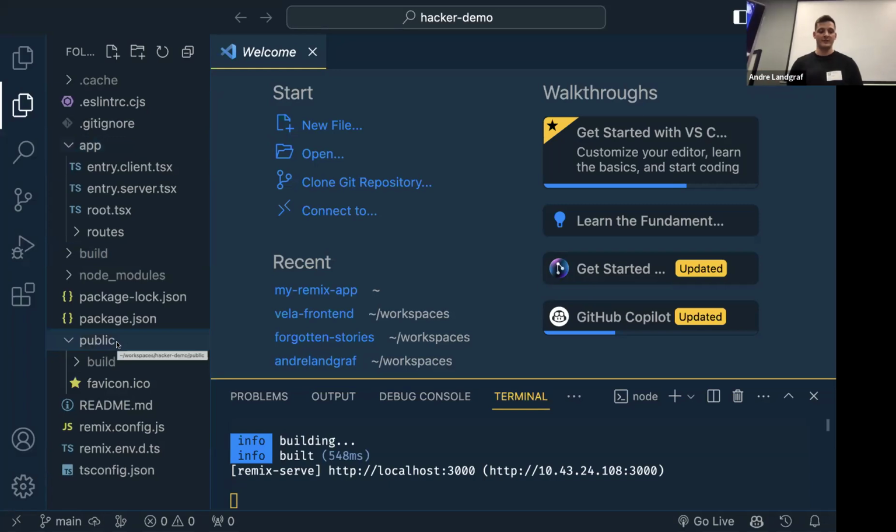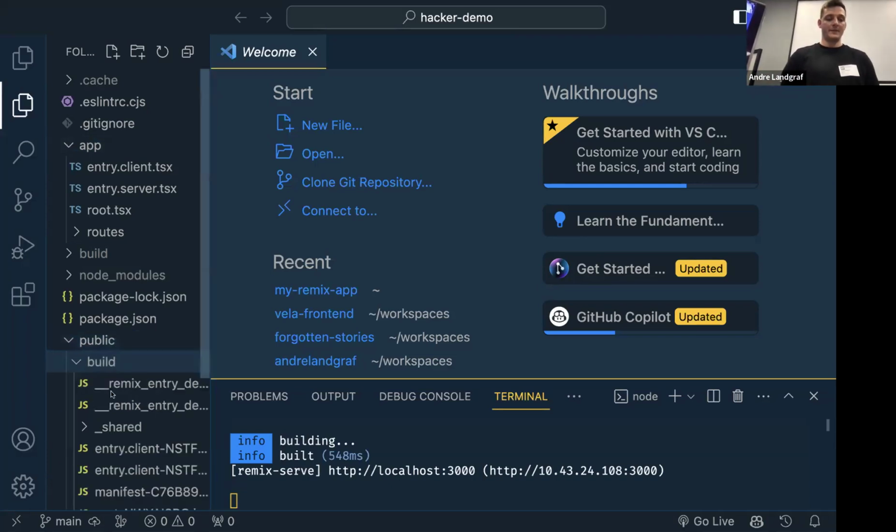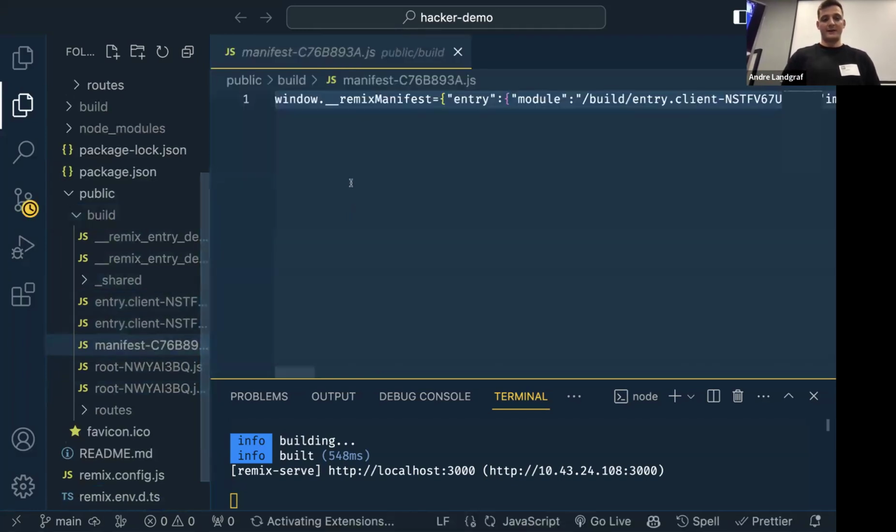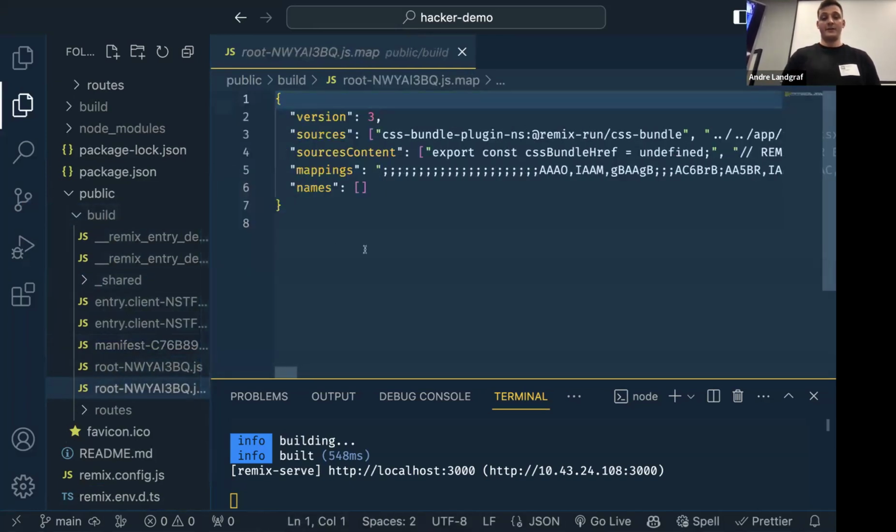So the public folder is just how you would expect it if you build your own Node or Express server, right? This is the source of your static files. And if you look inside here, this is all your client build. You see there's this entry.client, a manifest file so Remix knows all the different routes you define and all that stuff. And then the bundle for the route.js file and whatnot.